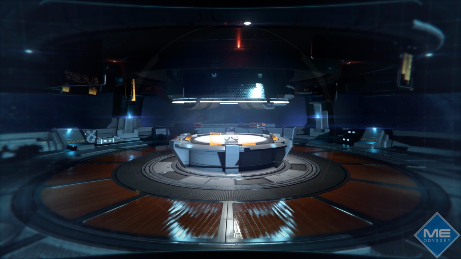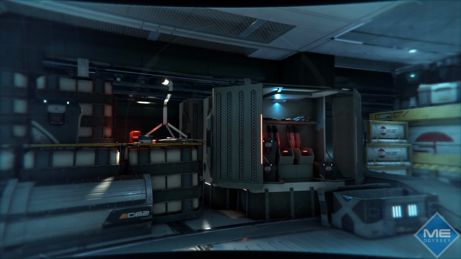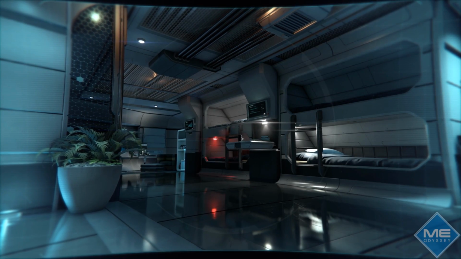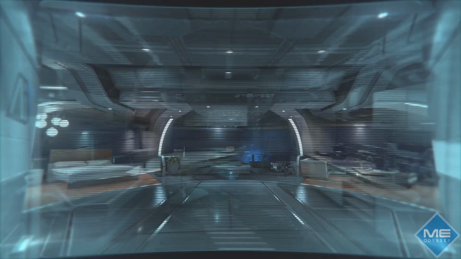BioWare have done something very, very cool here, and it really helps with the overall immersion of the game. Oh, and when you look out the upper floor windows where the meeting area is, you can see down the full length of the exterior of the Tempest. It's a little thing, but it's bloody awesome to see.